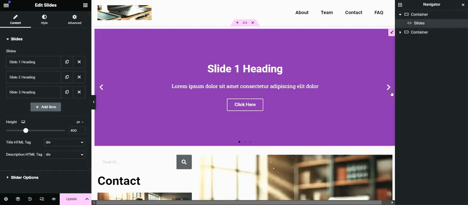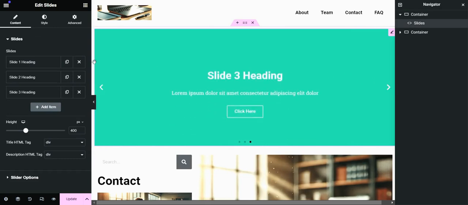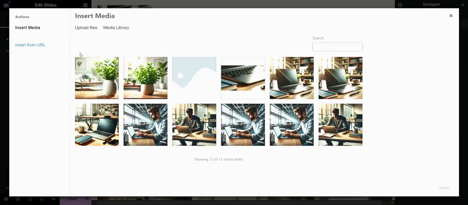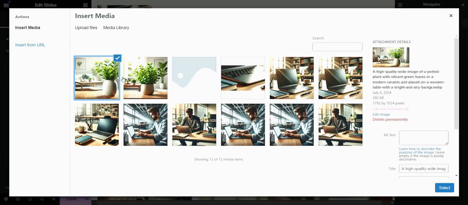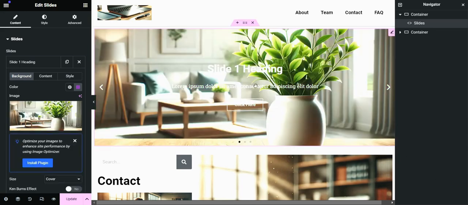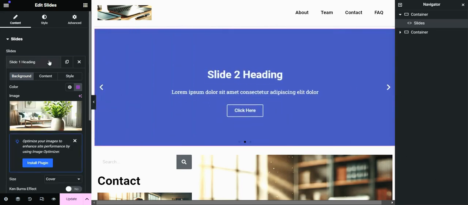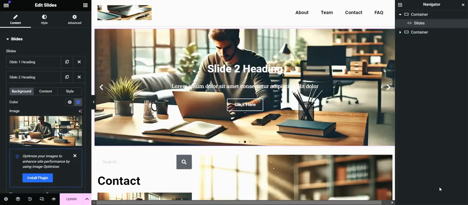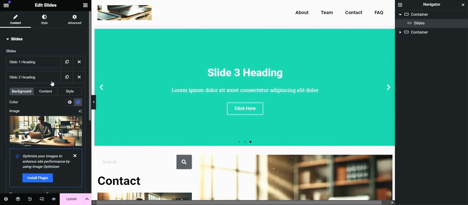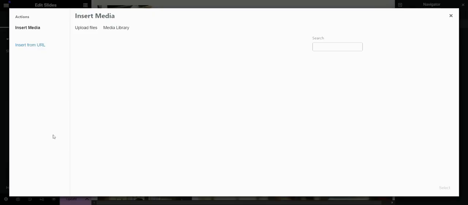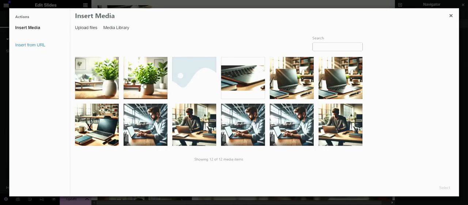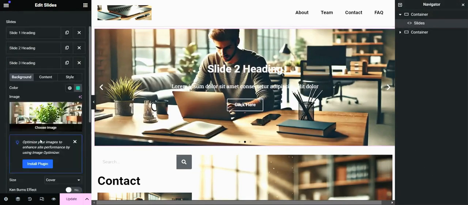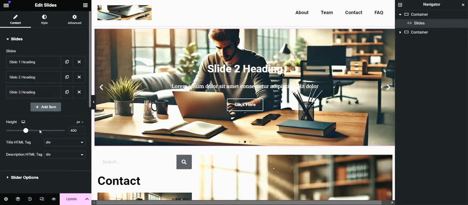This is how our default slider looks like. You can click on it and see that there are 3 elements. Then we go to the settings and add several images to each slider, for example. This is what our slider looks like now. Click to check it just to be sure. And proceed to customizing the styles.